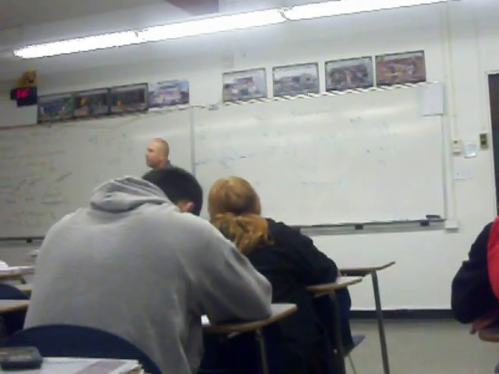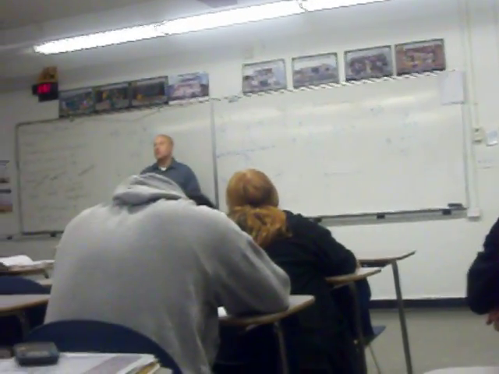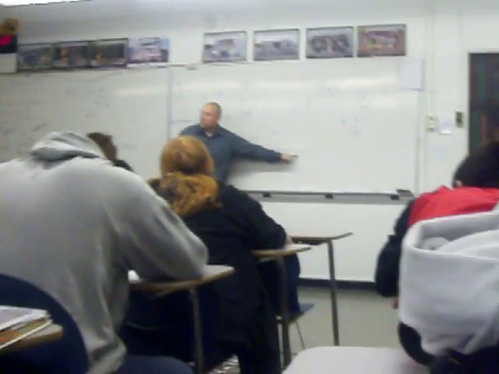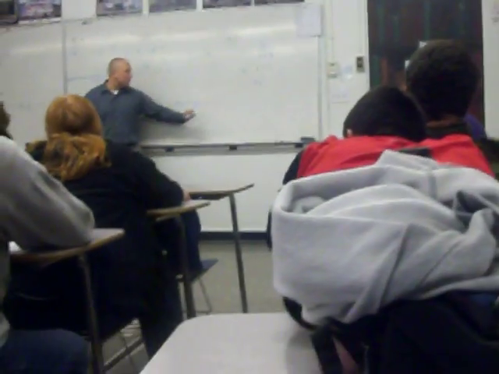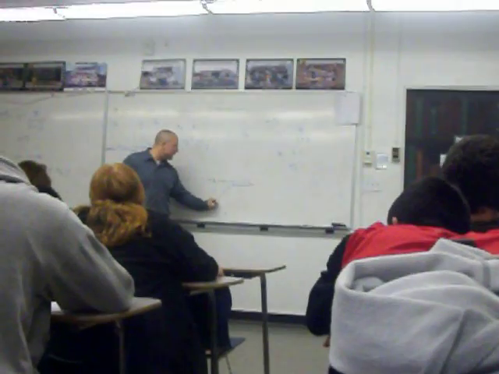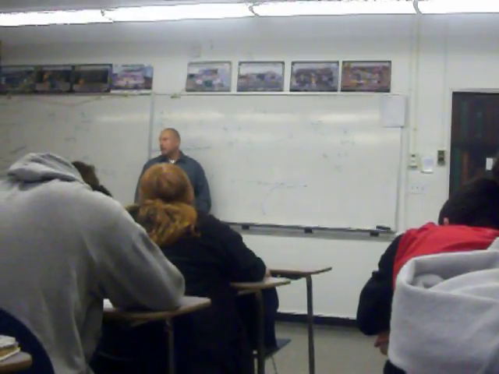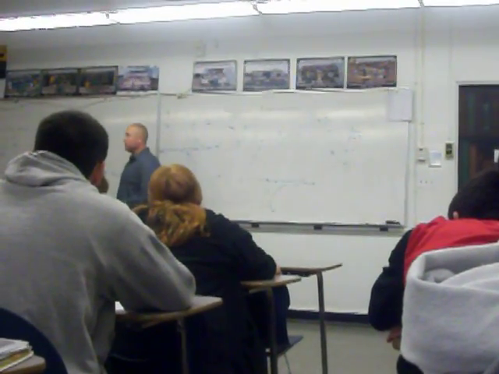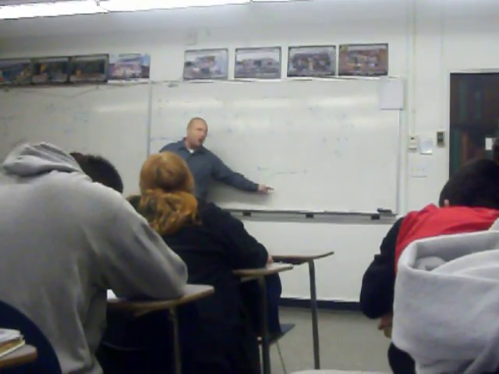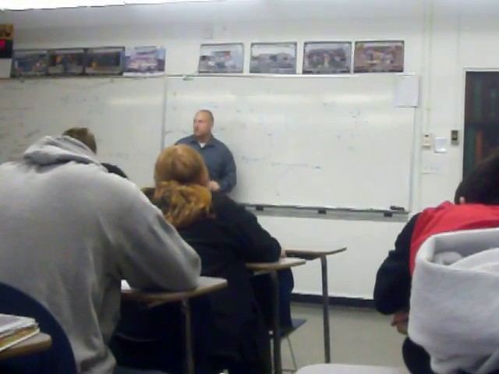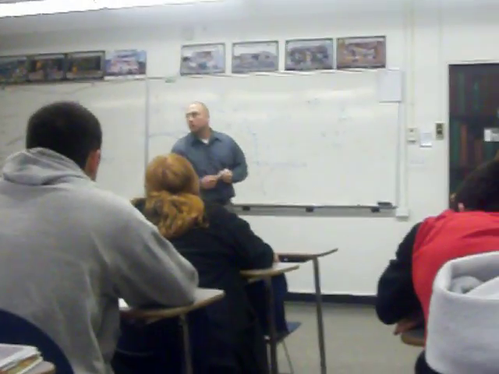Now back to his question. You are picking a test point because you don't know where the graph goes. Since one of the points is below the asymptote, all of the points have to be below the asymptote. Again, they are always going to be kitty corner to each other. If it's in the lower quadrant, the other branch is going to be over here in the opposite quadrant. Questions about that?